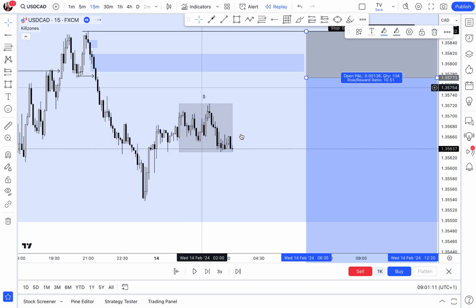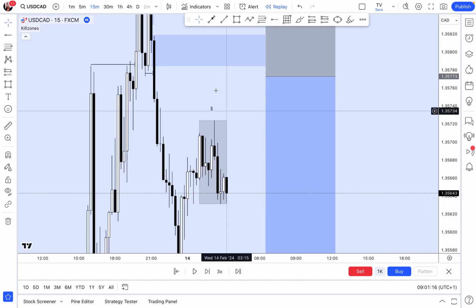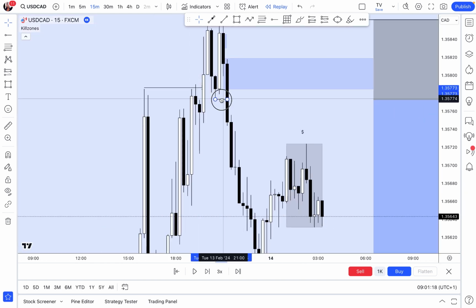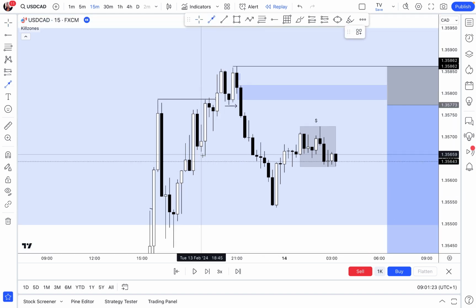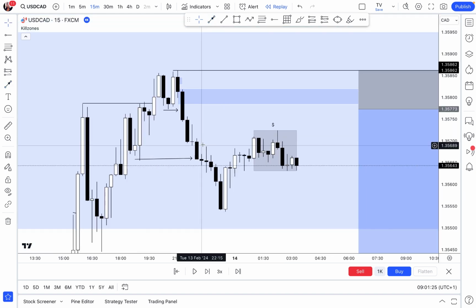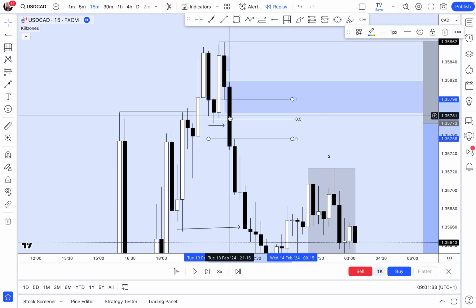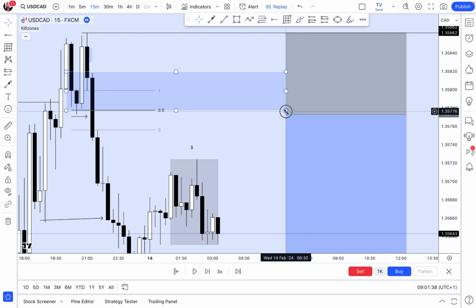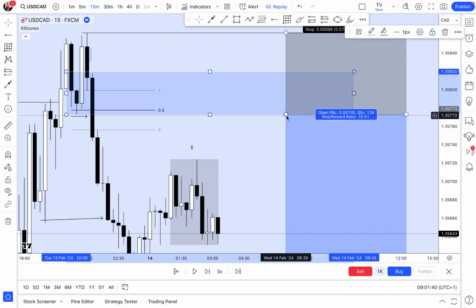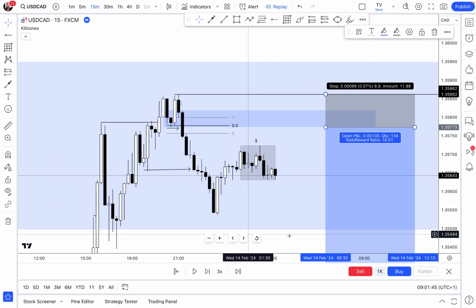I might even move to a higher time frame and still look for a better zone in order to get into this trade. So we have a break of structure here, and you can see market has even taken out more lows. So on this particular time frame, let me refine this imbalance, and I will take my entry from the 0.5% of this imbalance right there. So stop loss still at this high.